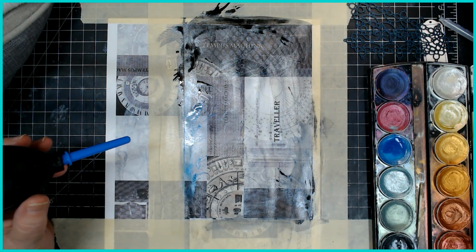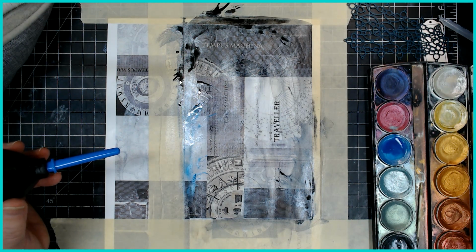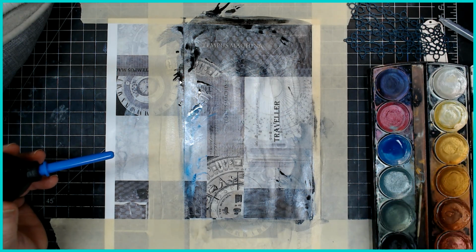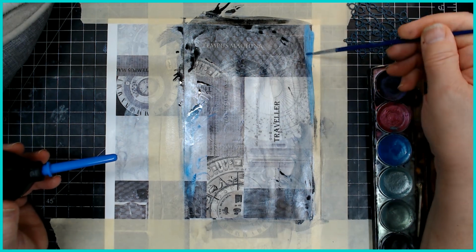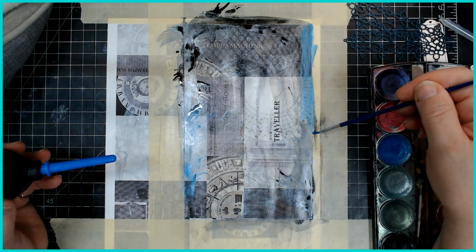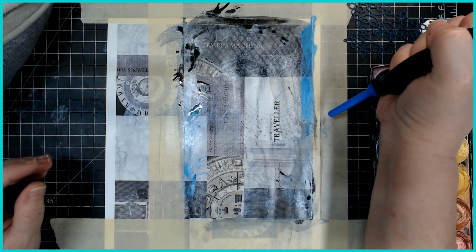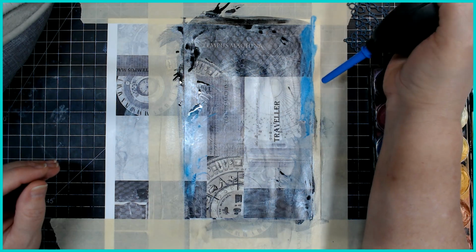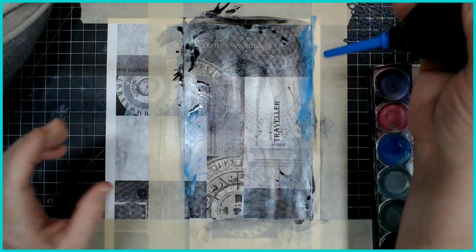And I guess we got to do it on the other side now too, because, you know, evenness and all that. And what brush was I using? Good grief, girl. Not that one. Okay, let's use this one. I think it was this one. Let's do up here a little more. Get some more water in there. Get some more blue in there. No, more water. Oh, and I just grabbed a random brush. That's all right.